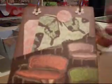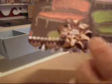And then here I added again, making this pocket, and I made a couple of tags for that. They're double-sided from the same paper line. And I went in there and added again one of my handmade paper gardenias and some of that iridescent pearl trim. Okay, and then the next page.